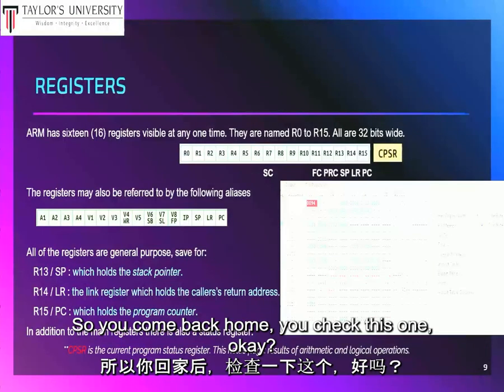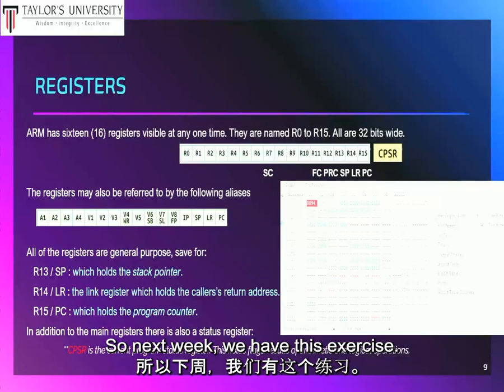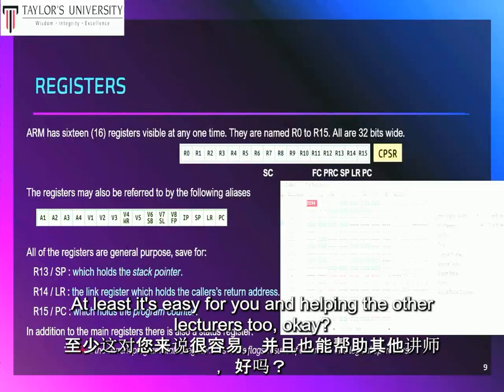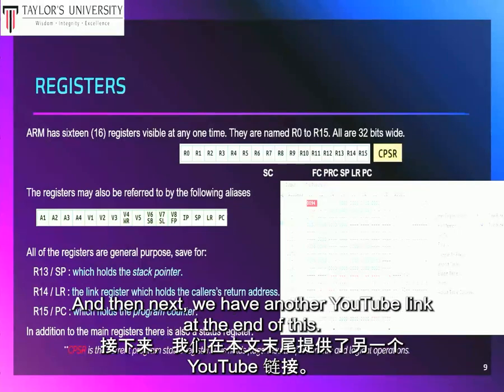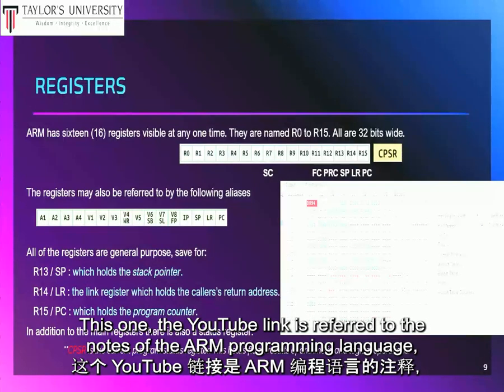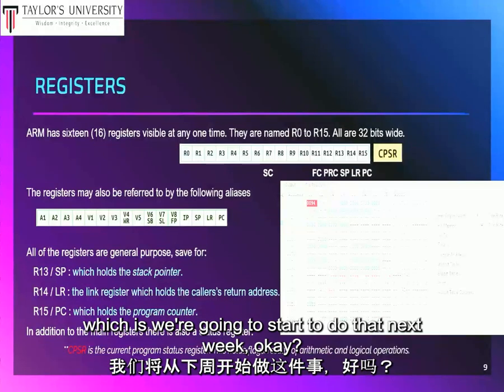So come back home and check this one. Next week we have an exercise. At least it's easy for you, and it helps with the other lecturers too. The other YouTube link refers to the notes of the ARM programming language, which we are going to start next week.